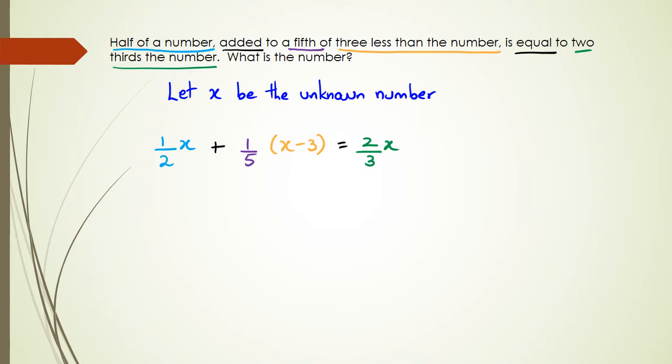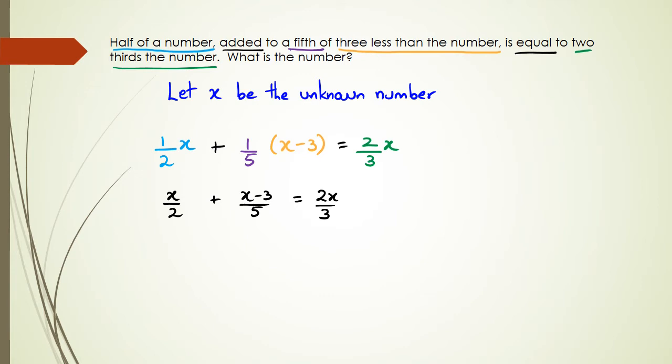And basically guys, at this point we have set up a linear equation. So we can rewrite this as x over 2 plus x minus 3 over 5 equals 2x over 3. All right, now from here there is literally a myriad of ways that you can go about solving this question. The method that I'm going to choose in this particular case is I'm going to make the left hand side one fraction, and I'm going to cross multiply. As I said, there's more than one way to do this particular question. You might do it in a completely different way.